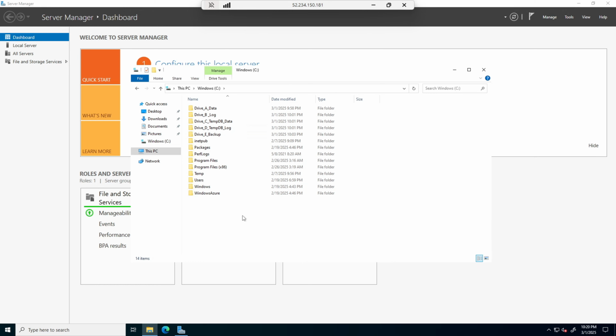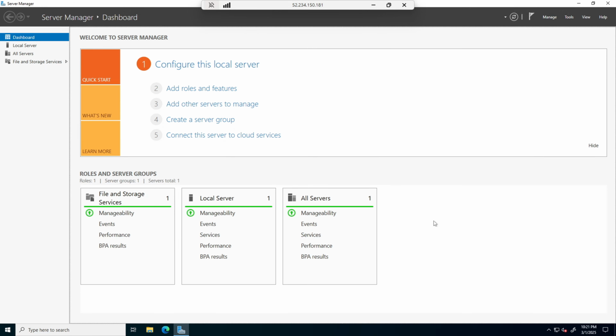Otherwise, if this is my lab, or if you're working on your lab, we can just install everything on the default path in drive C.